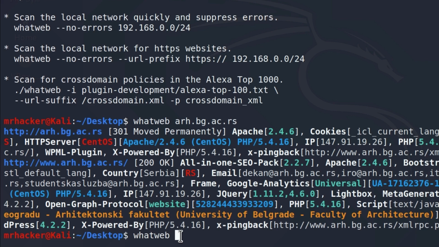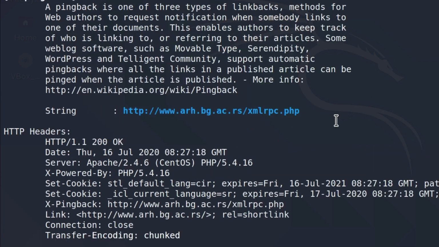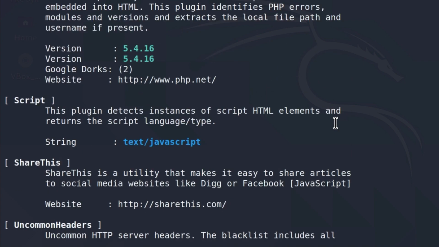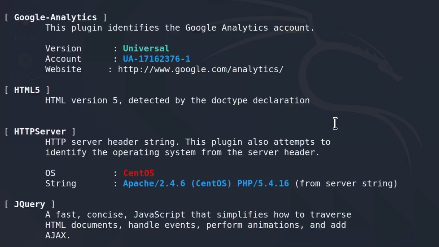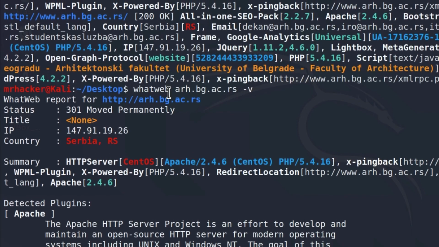If I type Whatweb and then the same website, but I add the -v option at the end and press enter, it will pretty much give us the same result, just outputted a whole lot better and easier to read. If I scroll all the way up to the beginning of the command, remember we got two responses. Here is the IP address, and this is the first request or first response, which tells us to move to the actual website, so the redirect response.